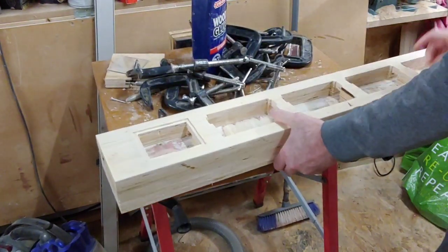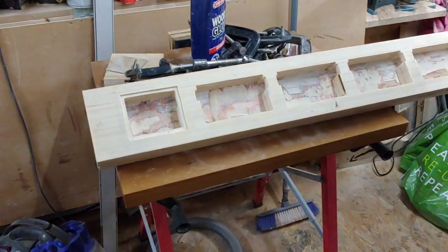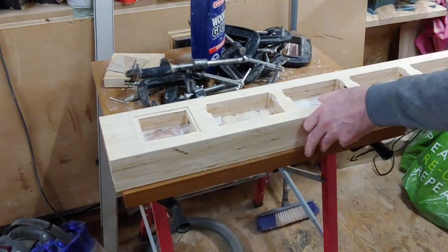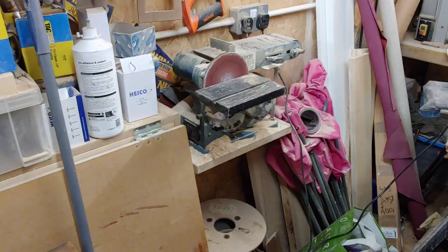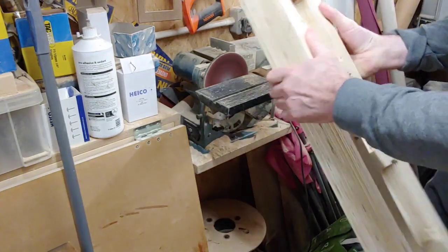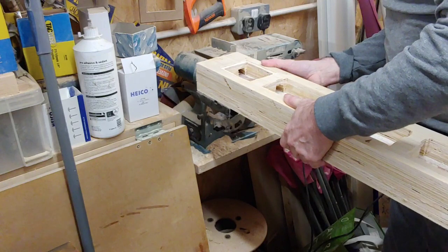So there we have it. Looks very nice. So we'll just head over to the disc sander here, and we're going to sand the ends up. But first of all, I want to square the ends up with a square. Right, okay, so this is the disc sander here. I'm just going to take this and give it a bit of a sanding up on here.